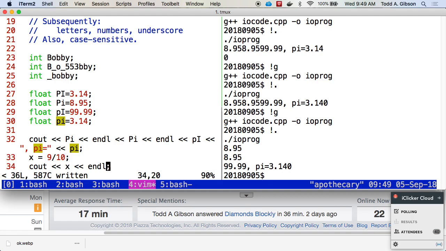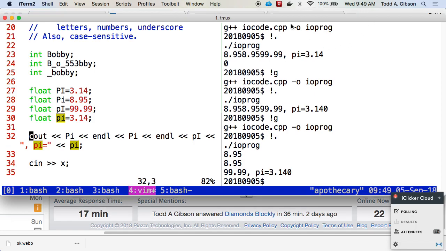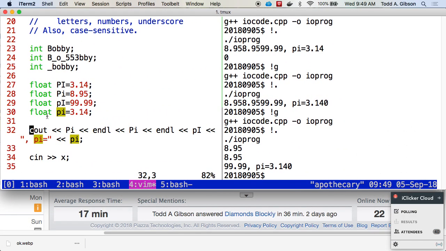Input is very similar to output. You just go in the opposite direction. The information always flows in the direction of the chevrons. So all of this stuff is flowing right to left, which means all of this stuff is going to cout, which stands for console out. Console is an old style word for this text screen. So output going to the console, this is console input. This is representative of the screen. Chevrons are saying all this information is dumping to the screen.